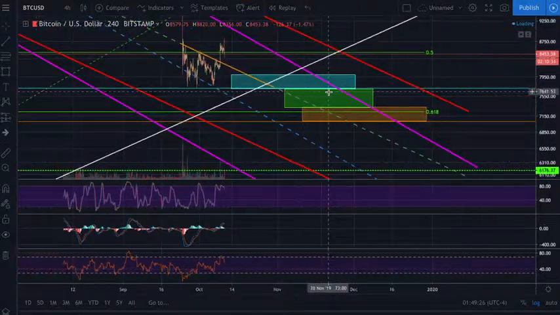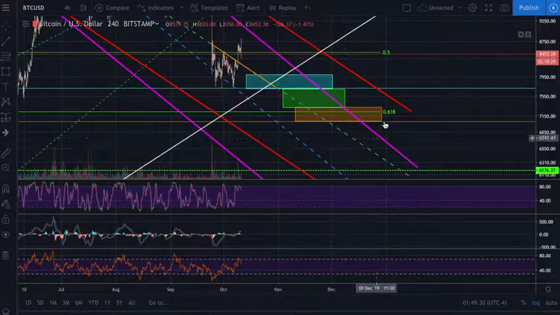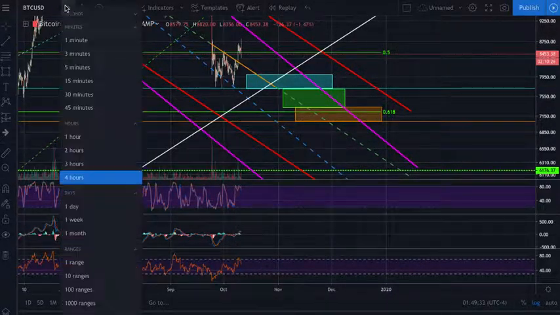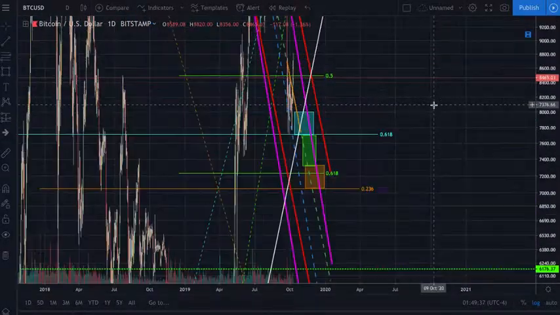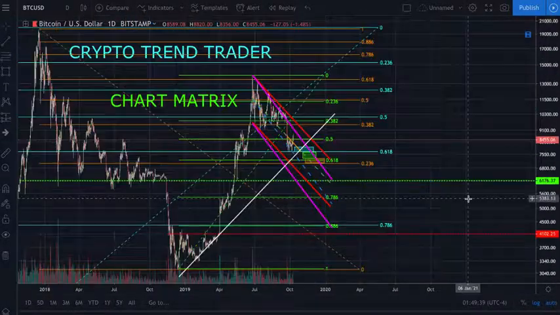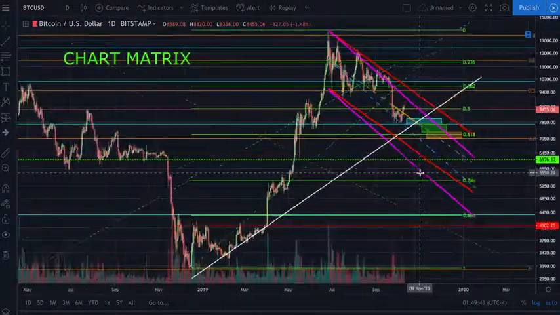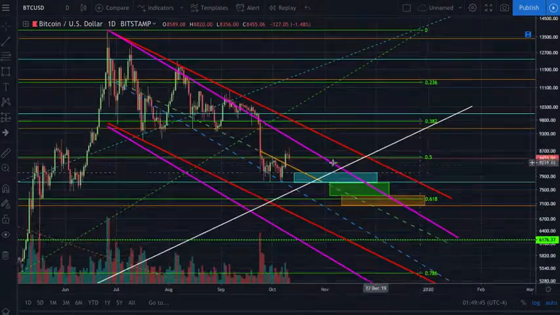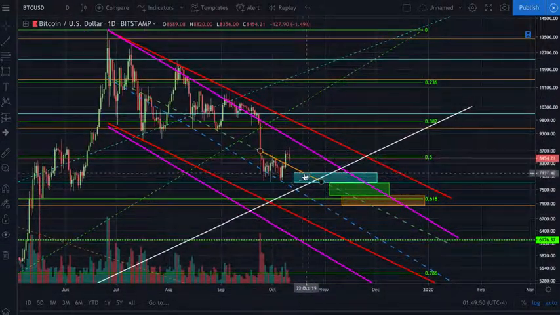So if you remember from our other video, and if you didn't watch it yet, you can go back and watch it now, but these were our different fib level targets, depending on which fib level you were looking at, because we have a bunch of them in place for our different levels, but you can come and see the chart matrix and how this is broken down. But as you'll see here, what we're expecting to happen is one of these 3 fib levels to get realized, and it is sort of a broad range.